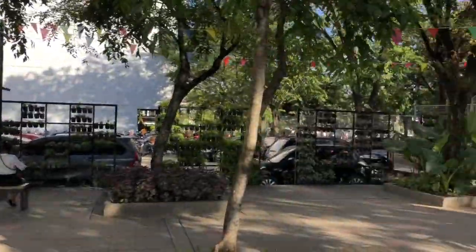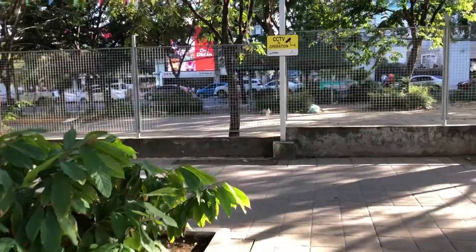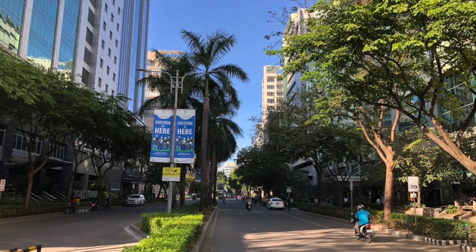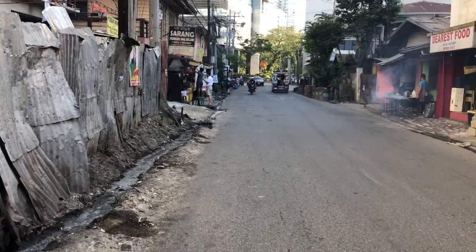It's this little thing, you hardly notice it, but it's nice and a little private, quiet place. It's even monitored by cameras, so it's basically a pretty safe place. And you find a lot of that in IT Park. It's a very safe place, it's beautifully landscaped. It's more like a first world place.